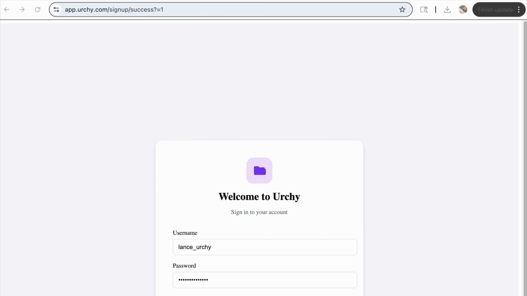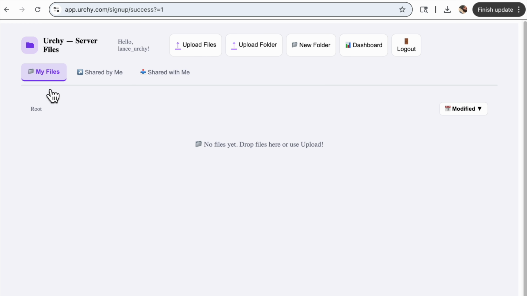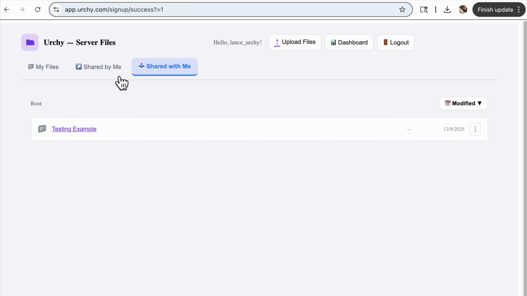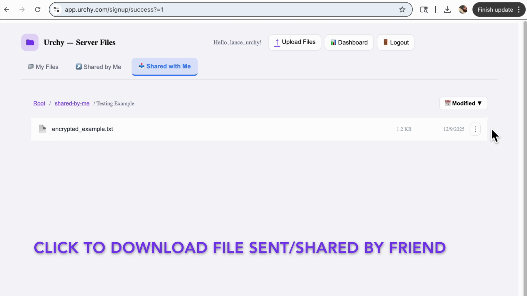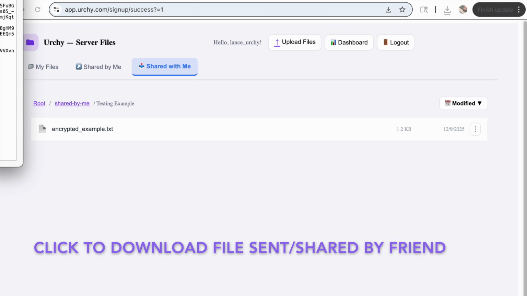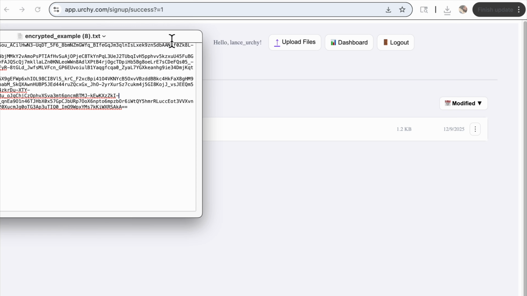Now we'll log out, log back in as that other user. And yeah, that user was just created actually after we shared, and there's no files shared by me, but there is shared with me. So now we can see, and you can rename it. If you have write and delete privileges, you can delete it, rewrite it. And if you're given write and delete privileges, you can also upload as much as you want. So let's say we click this, we want to see what our friend shared with us.